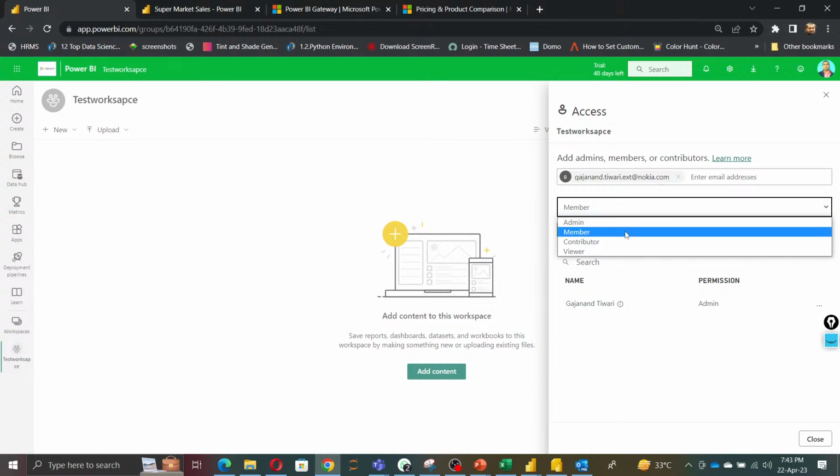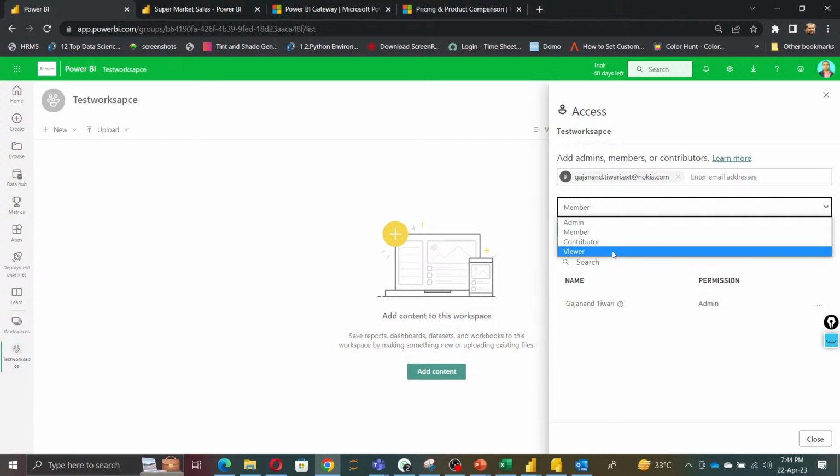Talk about the member role. Apart from workspace deletion, I can do everything. It means I cannot delete my workspace, but I can do everything else, even share access. Member-level access I can share with them, but admin I cannot. Contributor has the same access as member, but one difference is that they can add the contributor role, but not the member role, unless admin permits. And for viewer, only view access is given.